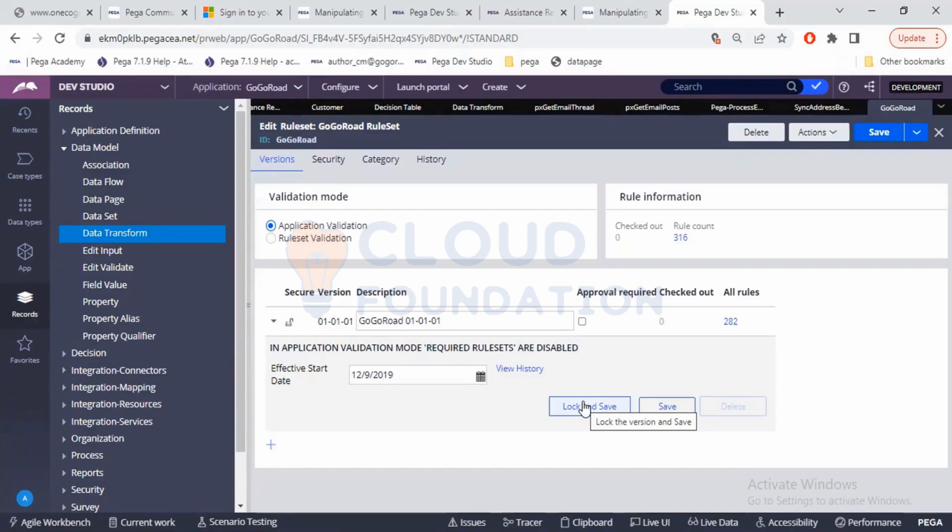In the higher-end environment, they will test the code because new code is present there. After the testing is done, they will push the rule set again to UAT or production. We have an option to unlock this one also, but they will not do that. That is not a best practice to follow. We will not unlock once the rule set is locked. If you want to fix anything, they will open a new, highest version. Any small changes also, they will open a new version. Even if there are very minor changes, they will open a new version.